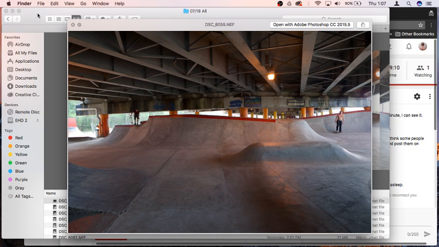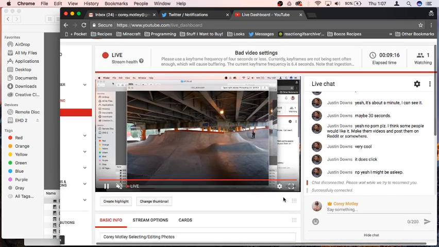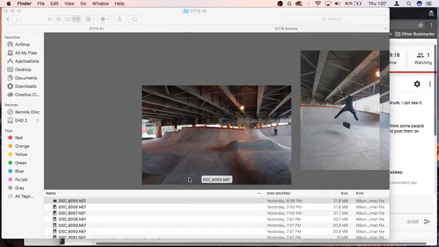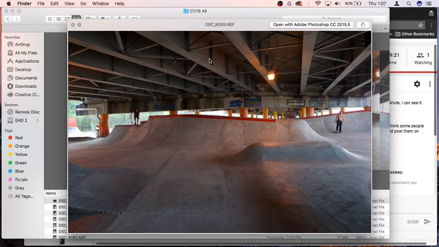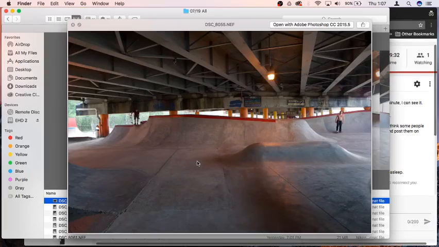The ceiling up here, that's the highway up there, and that's a pair of high heels hanging from the overpass. And the bowl area is dark because there's not a whole lot of light coming in. The only light is coming in from over here and over here where the other road is. So I usually have to keep my shutter speed a lot slower than if I were photographing out here.